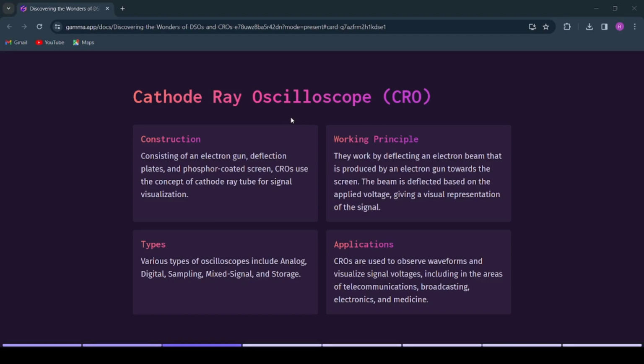The CRO has a stylus which moves over the display area in response to an input voltage. The luminous spot is produced by a beam of electrons striking a fluorescent screen. The normal form of the CRO uses a horizontal input voltage, which is an internally generated ramp voltage called time base. Now, the construction of the cathode ray oscilloscope is as follows. First of all, it consists of a cathode ray tube, then an electron gun assembly, then a deflecting plate, then a fluorescent screen for the CRT, and then a glass envelope.